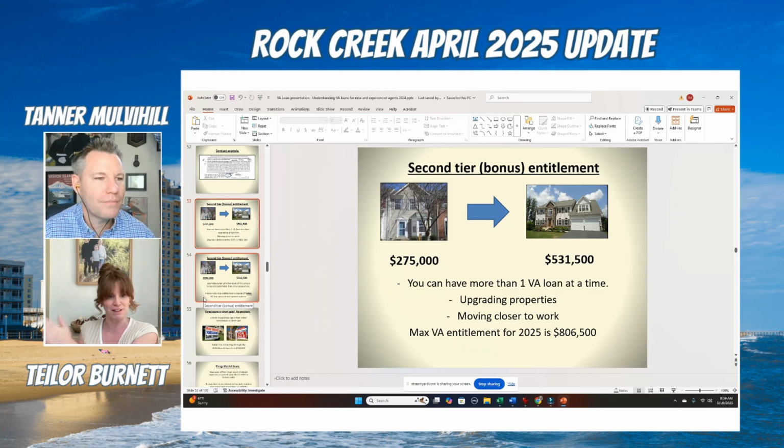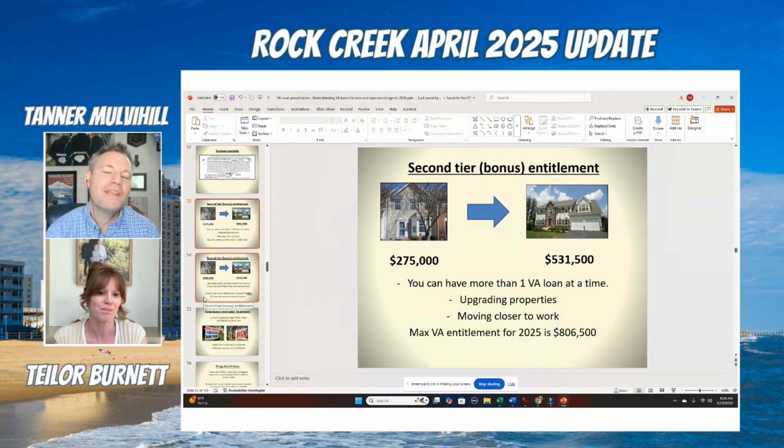And then they use their VA loan all over again, because you have a certain amount that the VA is going to cap you at. And right here, it says $806,000 is your cap. Mind you, that can be changed a little bit if you put a little bit down, it's basically 25%, 25 cents on the dollar. So if we go over that 806 and you were buying for just 850, honestly, you're in for like $8 grand. So just to give people a ballpark.